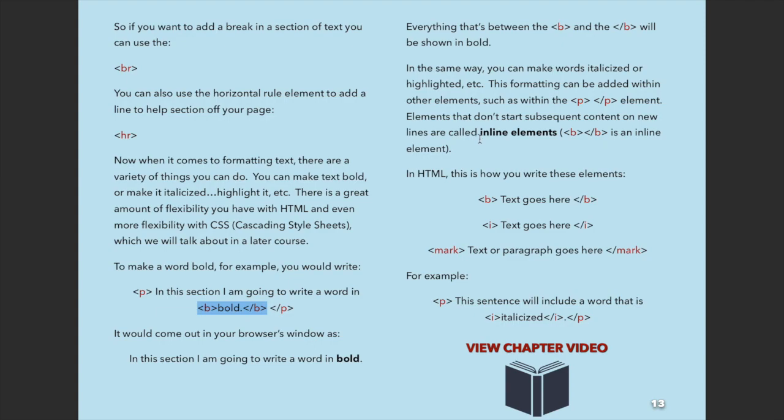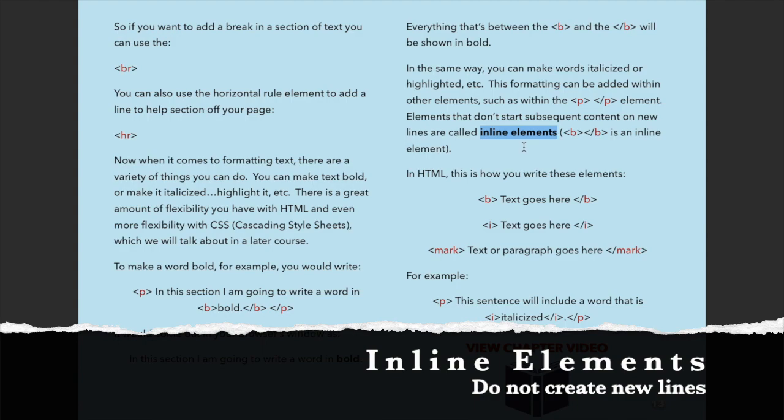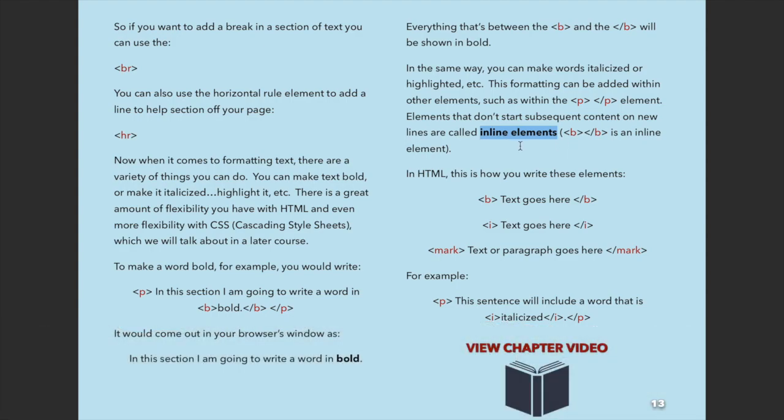There's one thing to notice about these types of formatting elements. They generally are inline elements. That means that the content that comes after them does not start over on a new line. It just keeps flowing in line with the line that it's written on. It doesn't have content that automatically flows over on a new line after it.